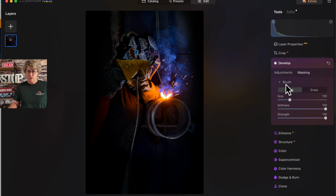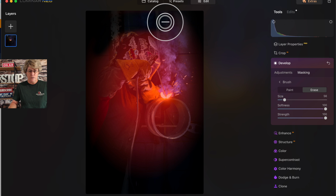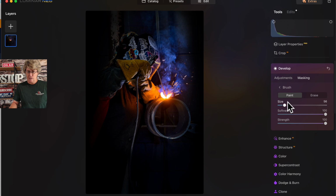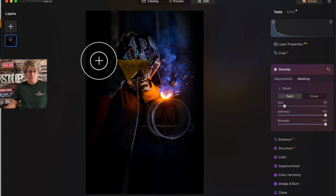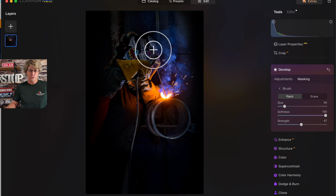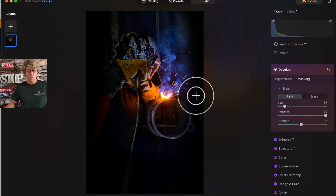Back over to my mask. I'm going to grab my brush. I'm going to erase a little bit of the mask, because I don't really want to cut her head off. This is where the new feature comes in, Command Z. I didn't want to do 100% on that. I only want to do like 50%. That way it's not so bold.